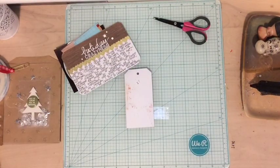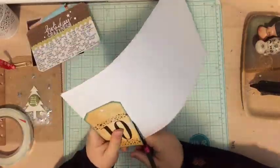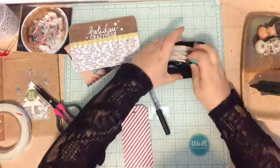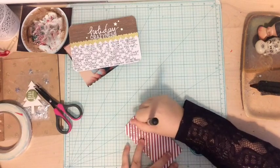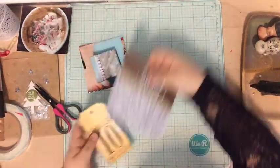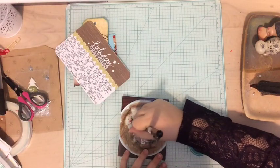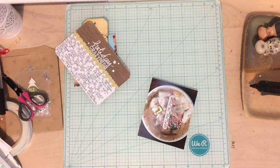That card is done, and I'm left with the photos and the tag. The back of the tag had some leftover mixed media on it so I wanted to cover that up — I used red striped paper, cut around it, and then stamped the date. I added journaling in the white space about how tomorrow I leave for Uganda and I'm really excited and nervous but thrilled about it. I added a blue epoxy heart at the bottom. Then for the candy cane hot chocolate photo, I realized I had the photo but no journaling, so I grabbed a tag and added 'candy cane hot chocolate from Tim's is my favorite,' then grabbed a gold heart and added that on top.